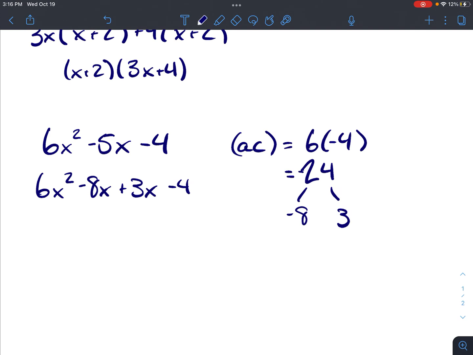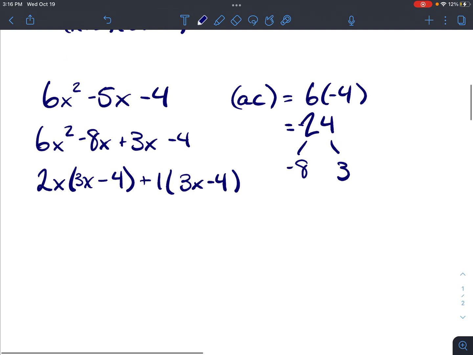Now, factor out. So I could pull out a 2x from this, and I'm going to be left with x, or 3x minus 4. Now I want you to look at this. So I want the insides to look the same. I already have a 3x minus 4, so I could just pull out a 1. When I factor the 3x minus 4's out, I'll get 3x minus 4 and 2x plus 1. And that'll be all that is.